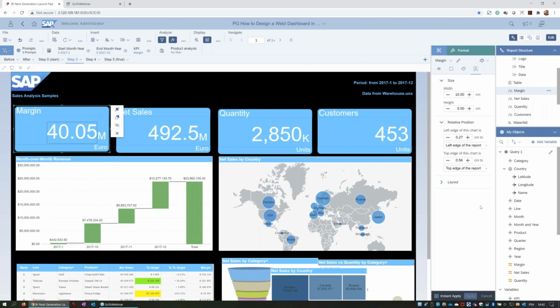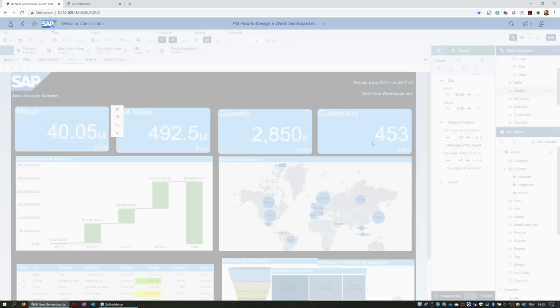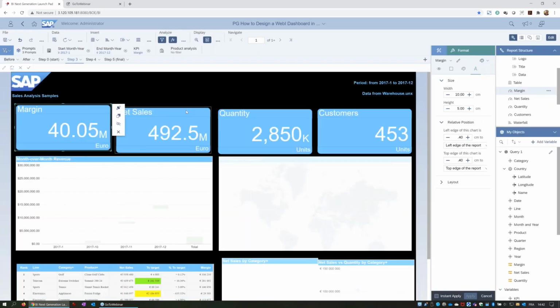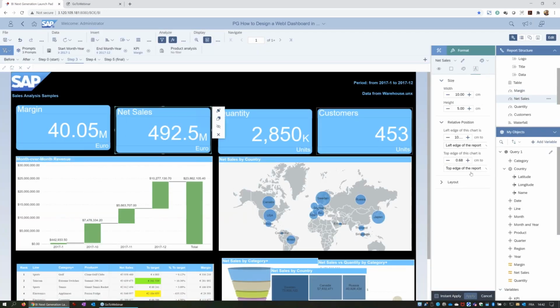That's where it becomes useful to deactivate the instant apply, so that we have less flickering when aligning the report elements. So here I want to start with the first one this way, and then I click align.